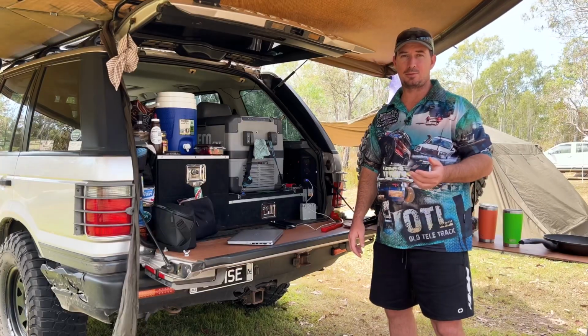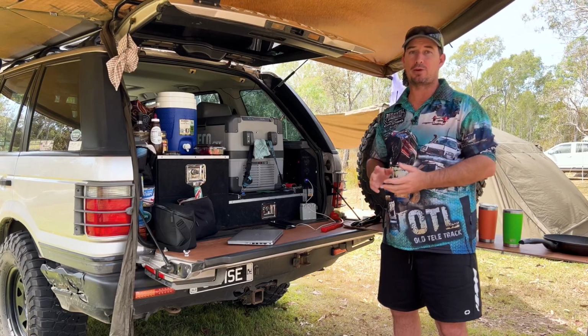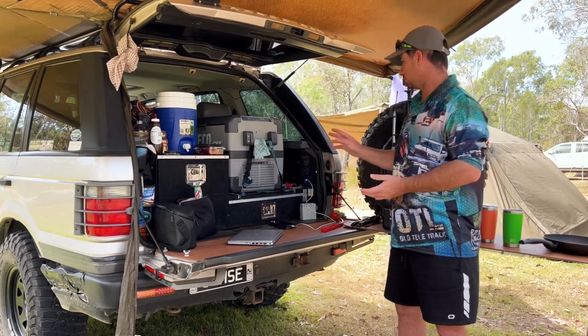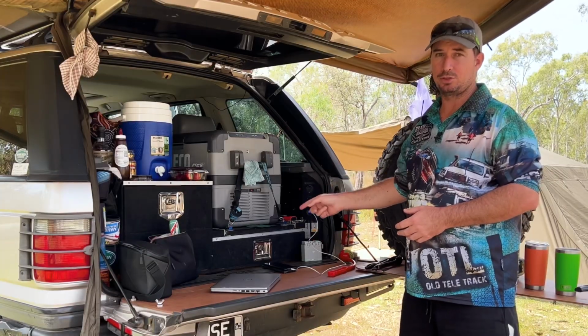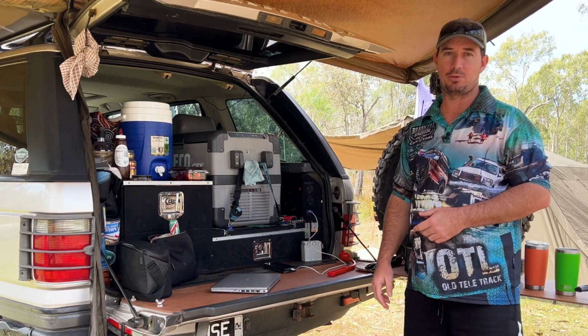Are there any dislikes from this system? Well, so far on this trip, it's been faultless. It's already got the battery full before lunchtime, charged up after running the fridge, charging phones, and also topping up the drone batteries after a couple of drone flights.